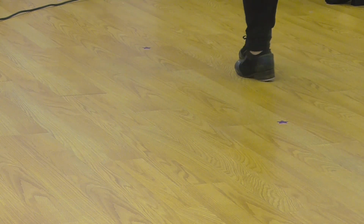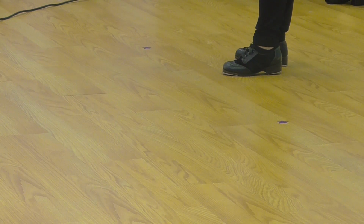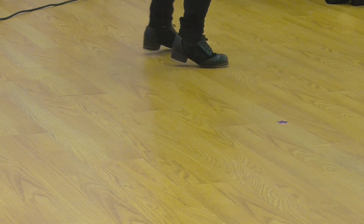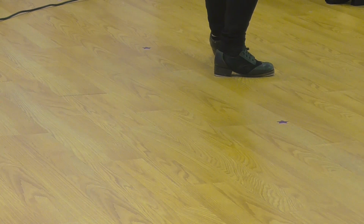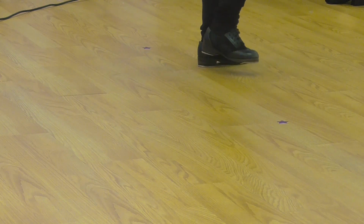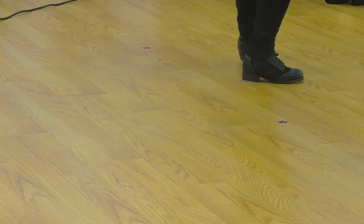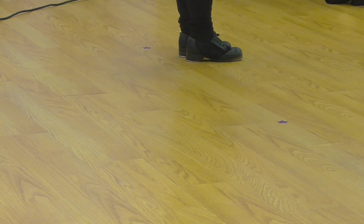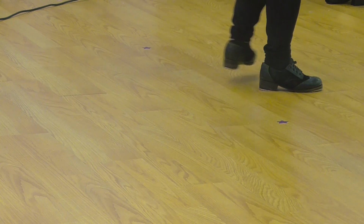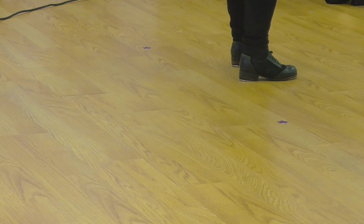So if you make that second one a flap, you kind of just cheat and let your heel come down naturally without making noise. Okay, so it would sound like this. And one, two, and three, and four. So let's do it slowly. Five, six, ready, go. And one, two, and three, and four. Or if you just want to do flaps and no heels, five, six, ready, go. Flap together, flap heel. And then you would go into your ball change.